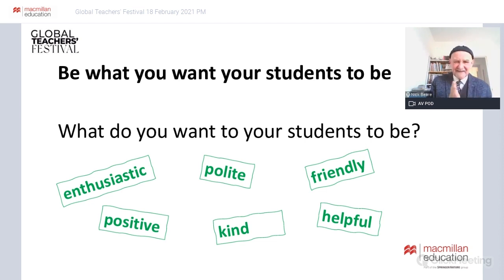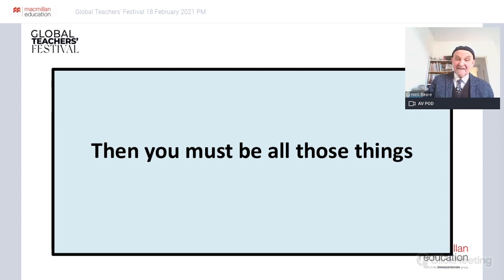So the only way to get your students to be what you want them to be is to do it yourself. You must be all those things. Yes, I'm aware that's really saying you've got to do rather a lot in sometimes very tiring, difficult, exhausting situations. So it's something we're aiming for. Obviously you can't be like that all the time, but you must be all those things as far as you possibly can, because you're the one who's setting the example for the students.